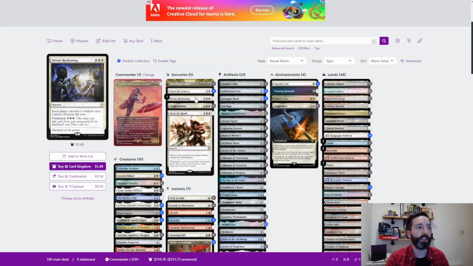Each player chooses a creature they control, destroy the rest. We only want Captain. Once Captain's on the battlefield and equipped, we don't care about anything else, unless we're obviously using Pure Steel Paladin, SRAM, etc. for card advantage. But we're happy to sacrifice those if it deletes all of our opponent's boards.